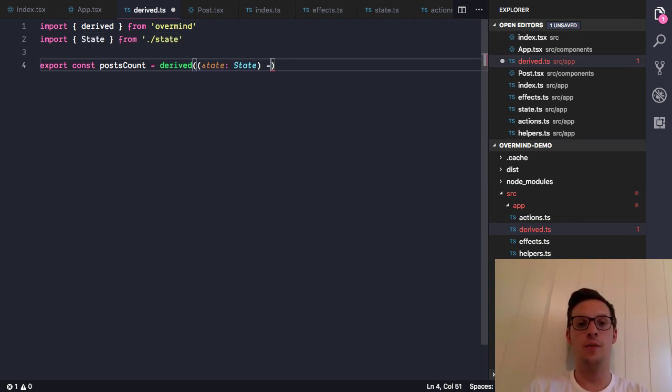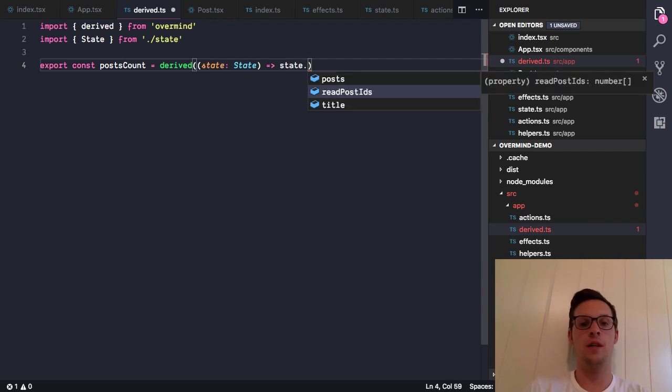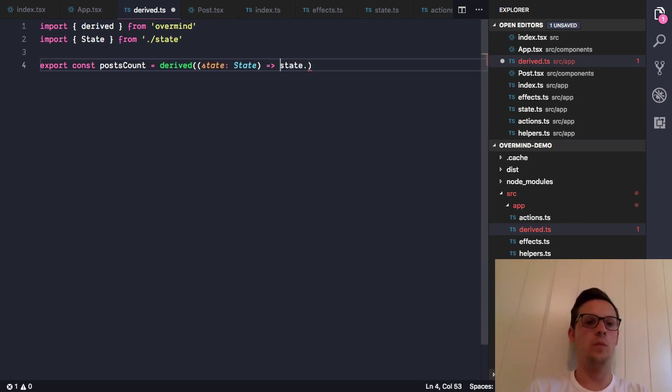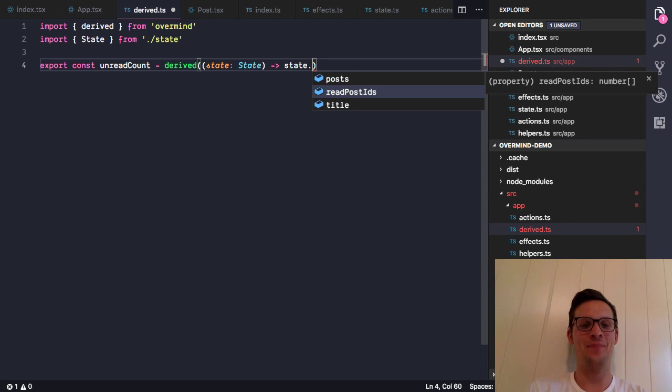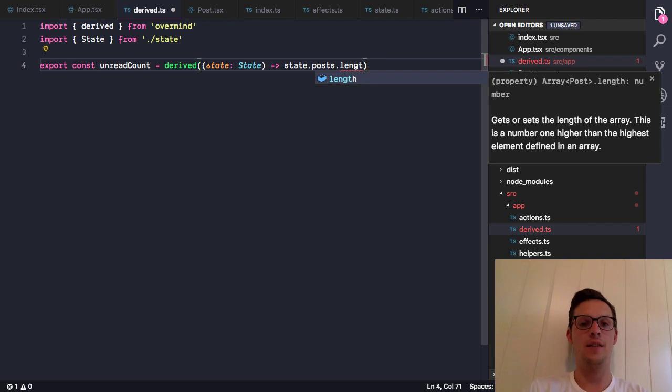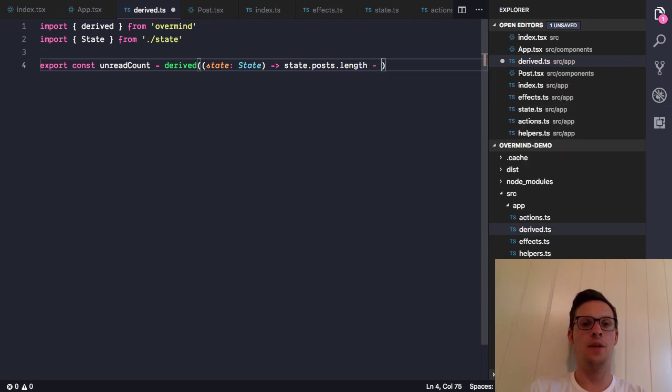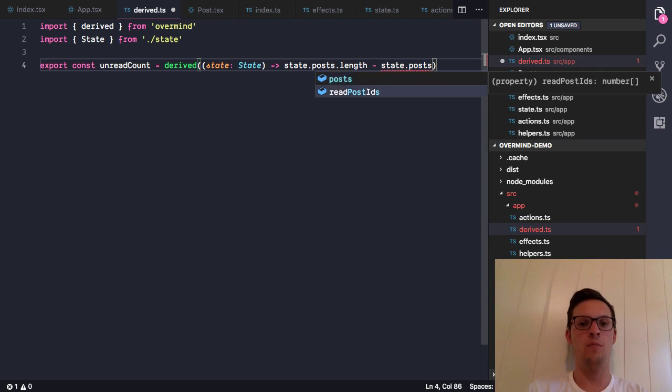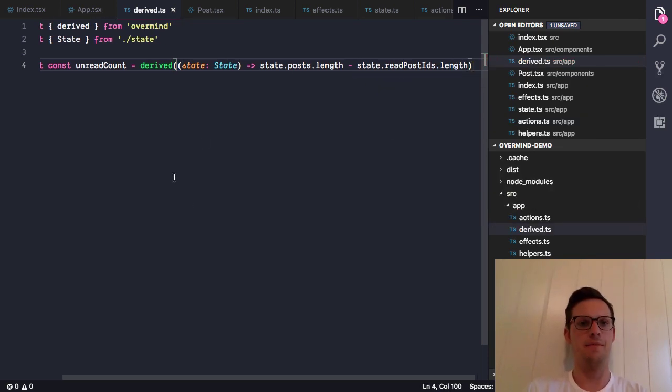This is going to be a little bit silly, but we can say read count. Well, that's a little bit silly as well, because we have the array of the read posts. Maybe we can say unread count, just to make this example a little bit better. So the way we do this is that we take the posts length minus the read posts length.